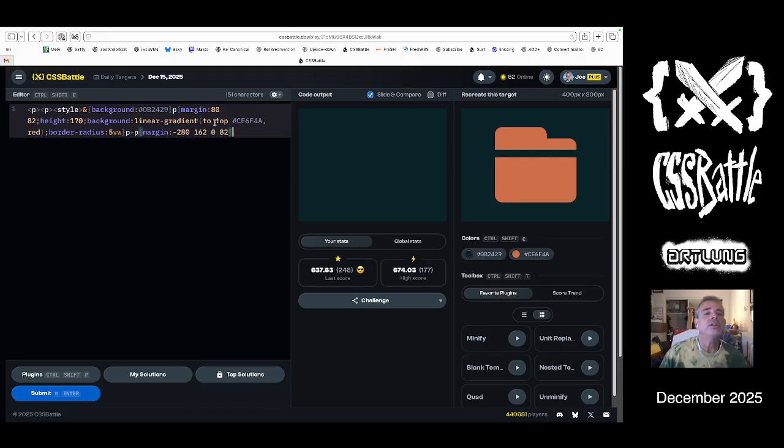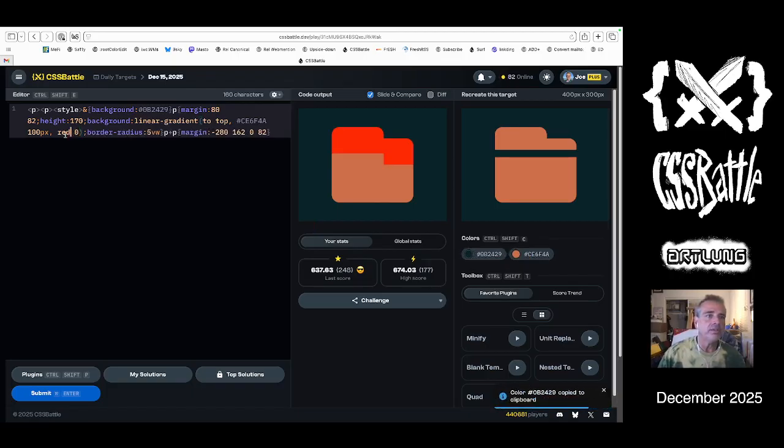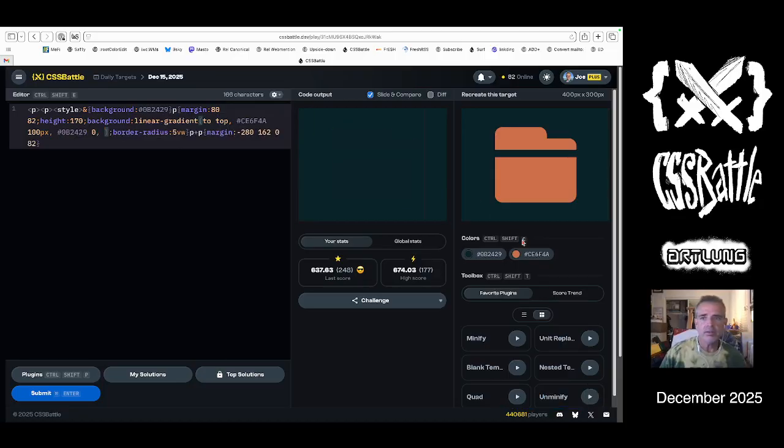Linear gradient to top, comma. So there it is. And then we need to give it a value. How about 100 pixels? And then set a 0. And we don't want red, obviously. Comma, and then that orange again.